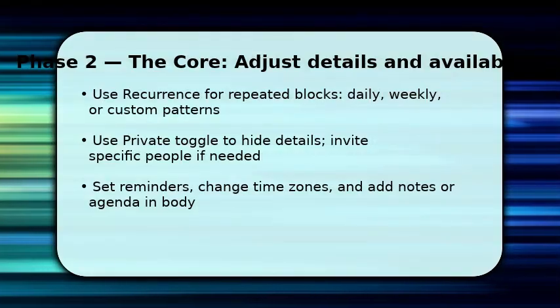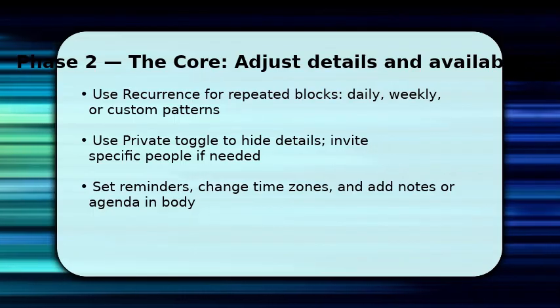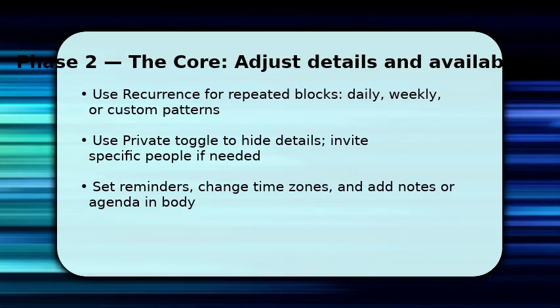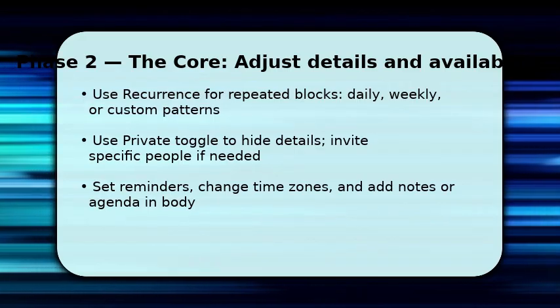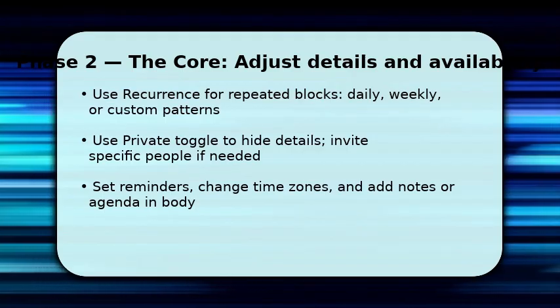Use recurrence for repeated blocks, daily, weekly, or a custom pattern, because recurring slots save manual work. Toggle private to hide details from coworkers or add specific attendees if collaboration is required. Set a reminder and confirm the correct time zone, especially for remote teams, otherwise you'll appear available at the wrong hour. Add agenda notes in the body so you remember.